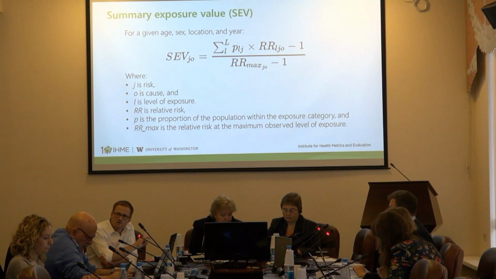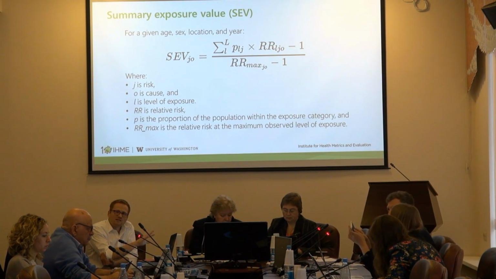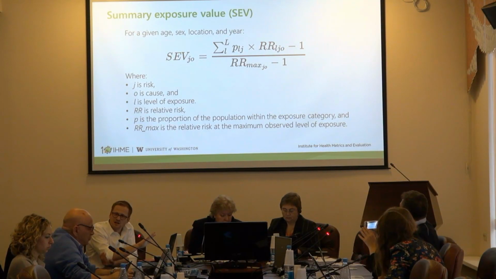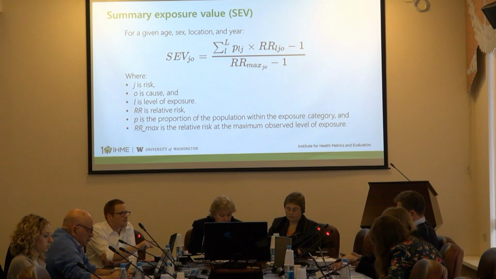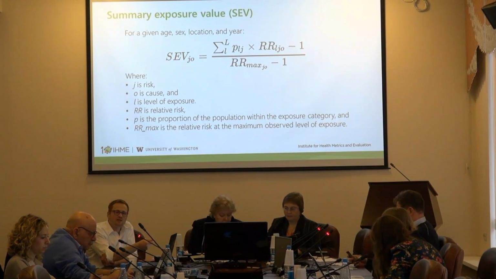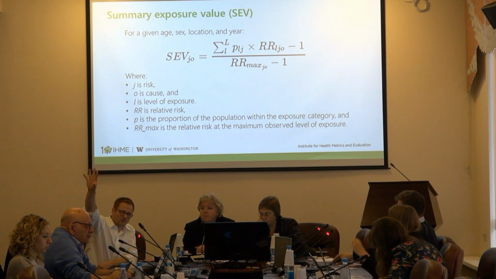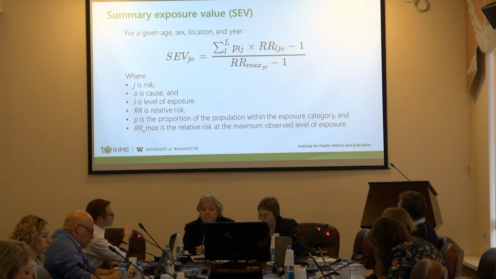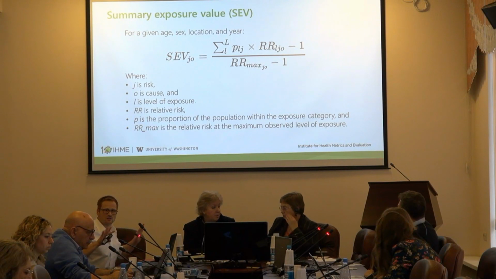I think it's a nice summary measure. I'll note one thing about this. Our estimates of exposure and our estimates of relative risk for a given country can be exactly the same in 2 cycles of the Global Burden of Disease, and the SEVs can change dramatically. They can change dramatically if the max relative risk changes. So if we have an update of the Global Burden of Disease, and we now estimate a higher exposure level in some other population than we estimated before, and the relative risk max changes, then all of the SEVs change globally. So SEVs are not comparable between different cycles of GBD, but within a cycle of GBD, they're all comparable.